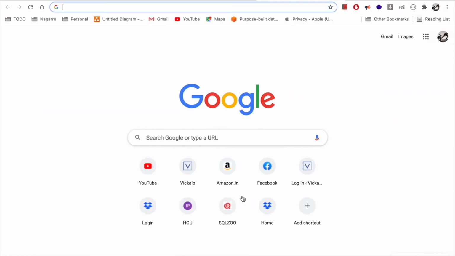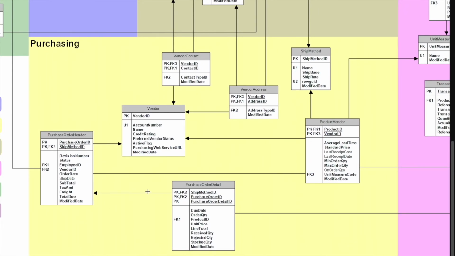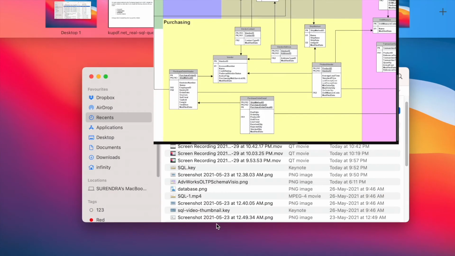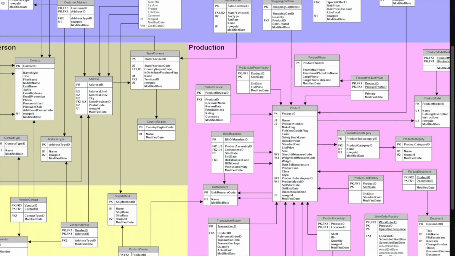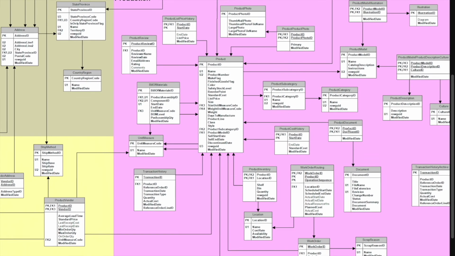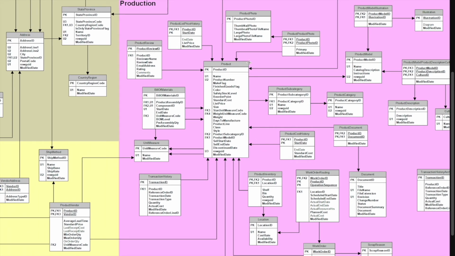So order date can be figured out using a join to another table which is again related to purchasing, but this is extra information. Then we also need to figure out the product name. So product name should be in another schema. It would be in the production one where we have the product information. So we can look at this table and get the name.